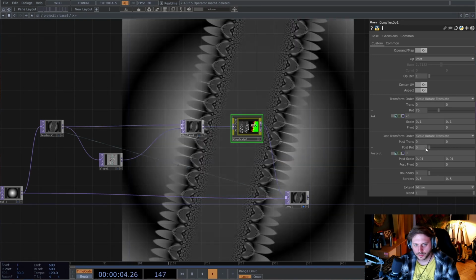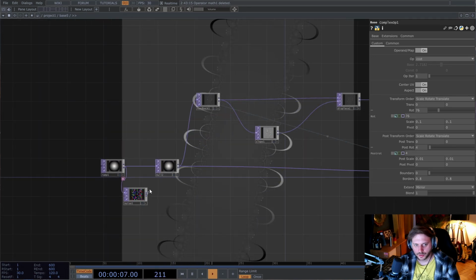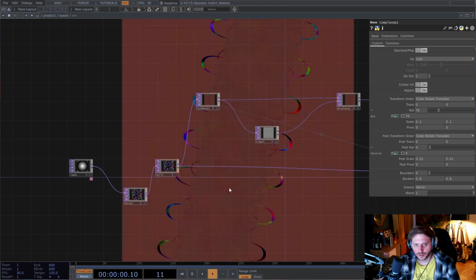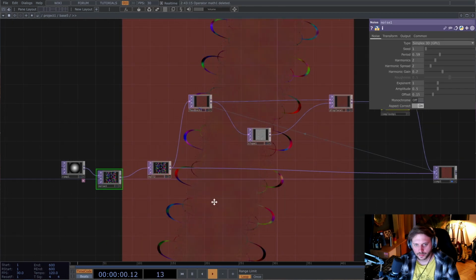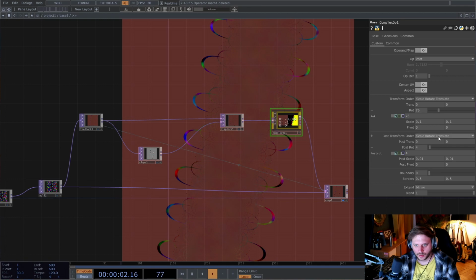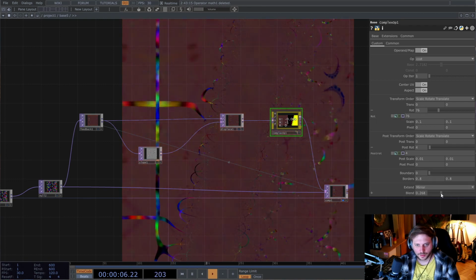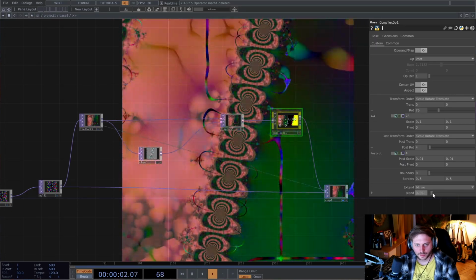And now we can see those lines coming up. Let's change it to this noise, like so. And with this one, we need to decrease the blend actually for things to happen.